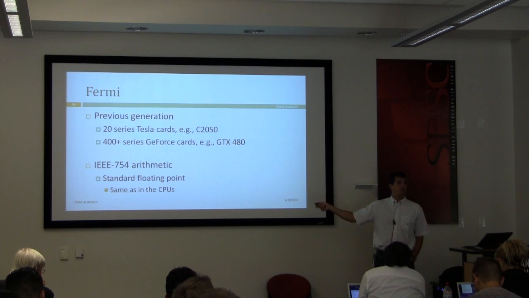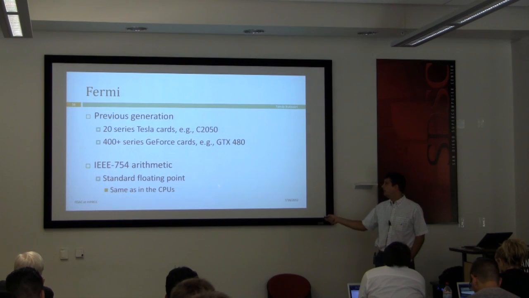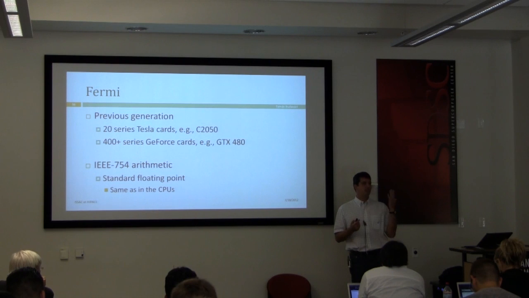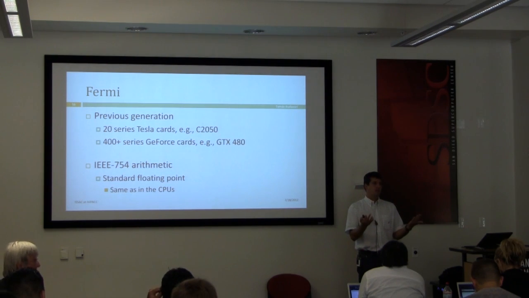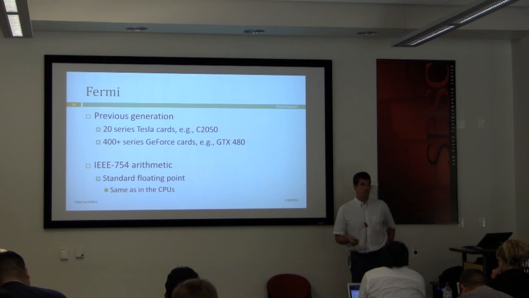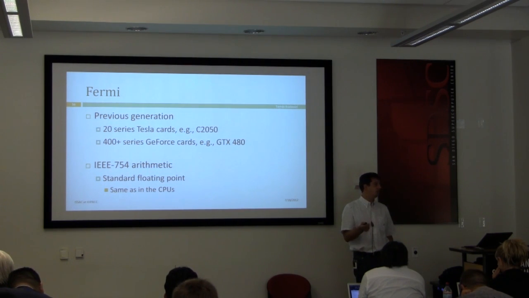Now, what's important about this family of cards for scientists and for us is that they actually have, for the first time, the standard floating point arithmetic implemented. Before, they didn't have the same calculations. They were still floating point calculations, but it wasn't the exact same algorithm that the IEEE standard defines. This means that now if you run something on the GPU and on the CPU, the two will be the same, bit to bit. And that's important because now you can more easily verify that your calculations are correct, or match your CPU code to the GPU.